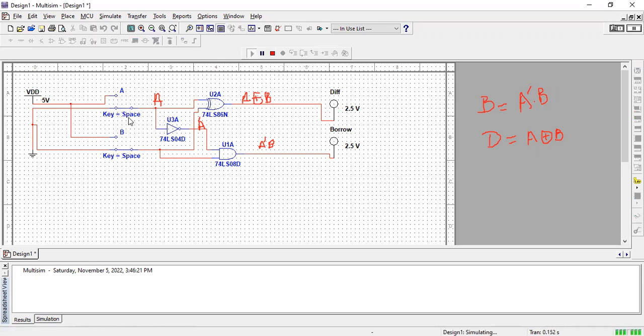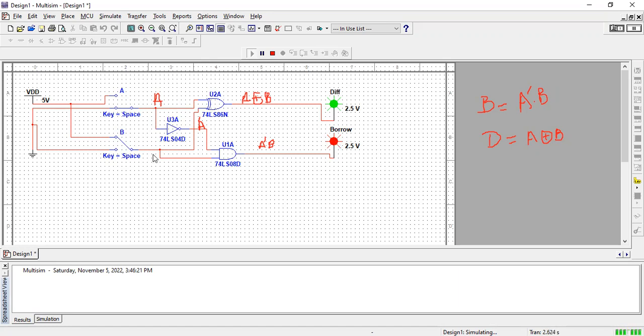You can see that when 0 is subtracted from 0, we don't have a difference and we don't have a borrow. You can see output 0, 0. There is no change in our output side. Next, when we have a 0 input and we are going to subtract it from B, you can see that both outputs are high. It means we have borrow 1 and difference 1. It is exactly according to our truth table and theoretical concept.